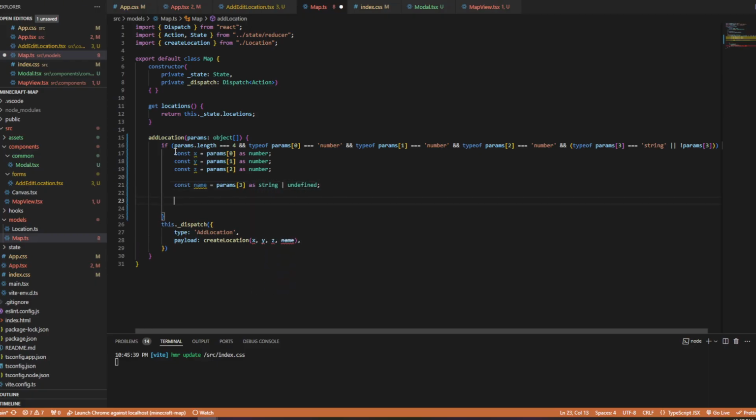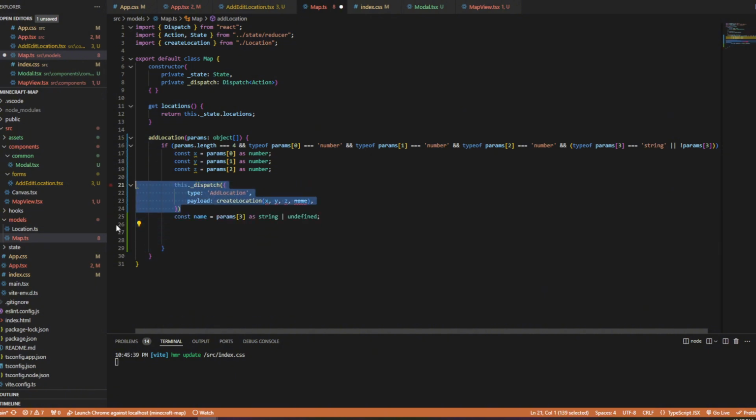And then we can basically bring this into here. I really wish that JavaScript would have its own method overloading, because TypeScript is honestly not in a place to do that.